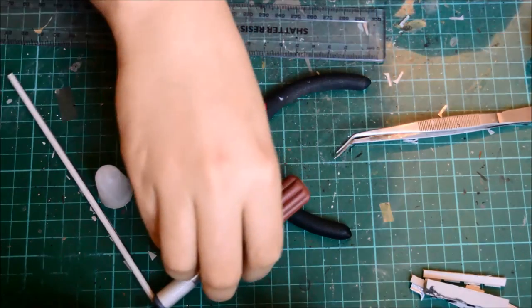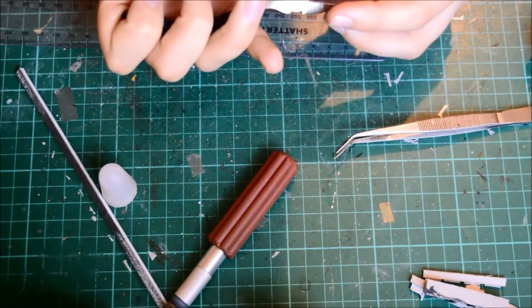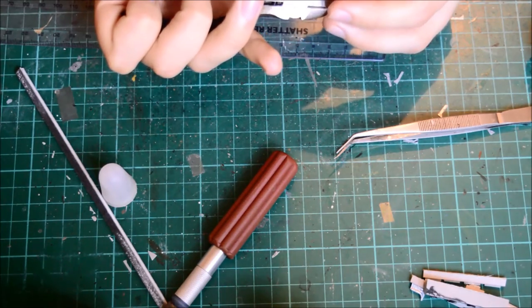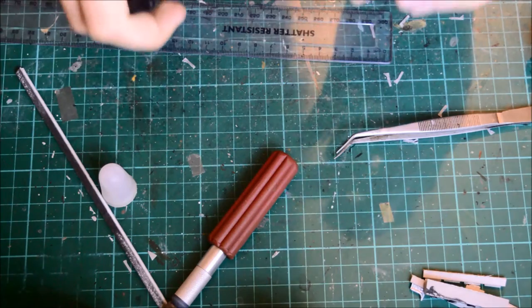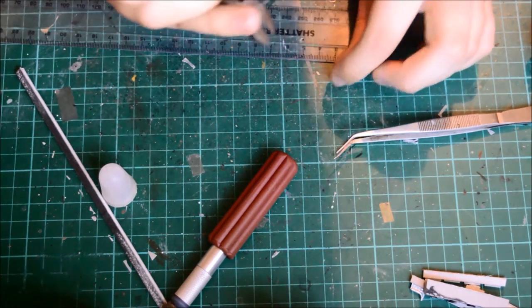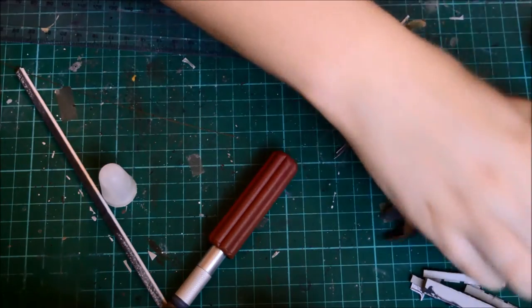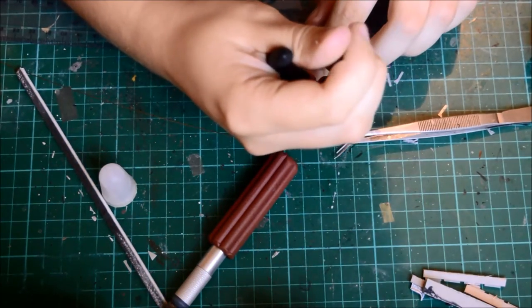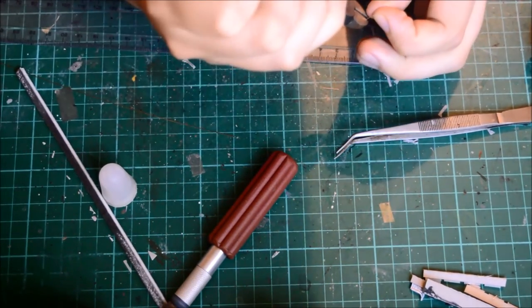Like that. Take the first one and snip it. There. That piece goes there. Like that. So what we do now is just a bit on the end now, we'll take that. We'll take that a little bit off.